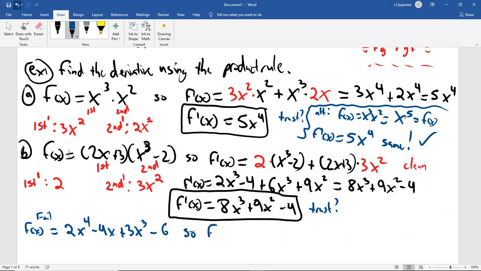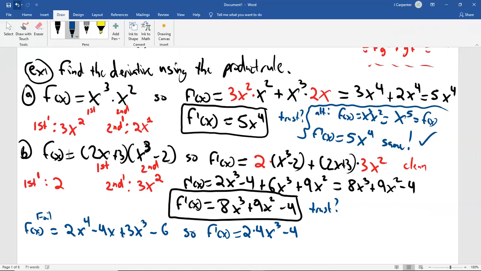So if you take the derivative of this, which is just a straight up power rule, there's no products anymore. The derivative of the 2x to the fourth, remember constant coefficients just stay out front, so you leave your 2 out front, so 2 times. Bring the 4 down, then decrease its exponent by 1. So again, the 2 stayed, 4 got brought down, and then its exponent dropped to a 3. Then we have a minus 4x. There's no exponent with this term, so that's one of the special cases. The derivative is just the coefficient. It's not 0, it's negative 4.